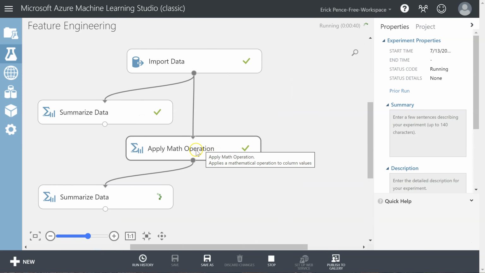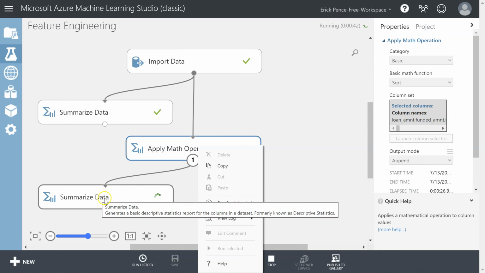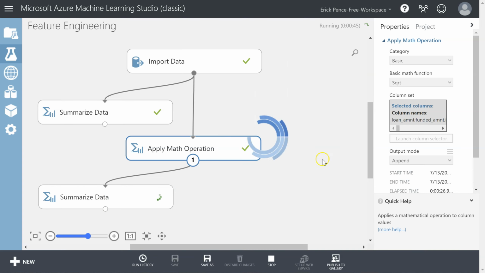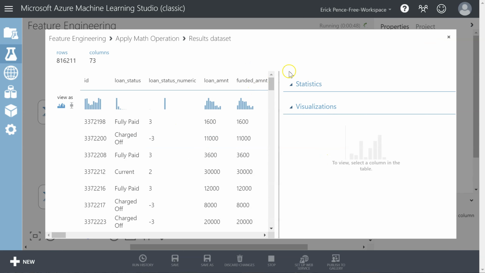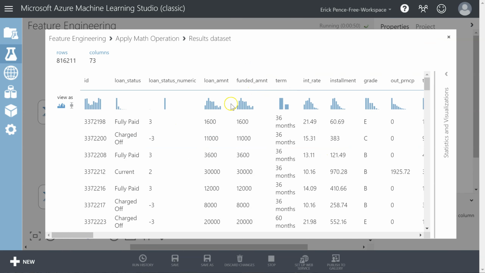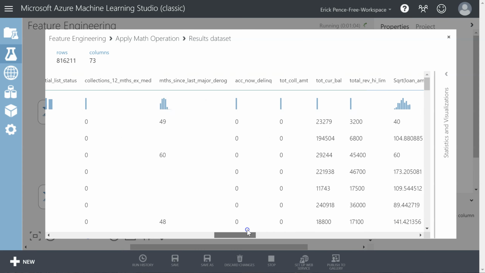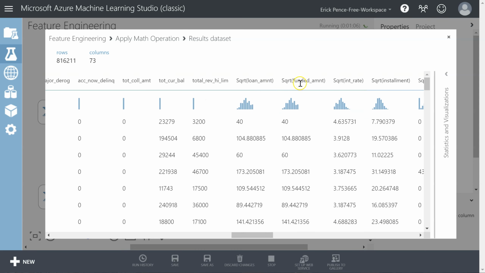All right, let's take a look at the data that's come out of here. I'm looking at the data set, not the summarized data. Okay, let's look at these little histogram features here above. Look at loan amount and fund amount. Both have this minor right skew, not terrible. Let's go down to the transformed versions. All right, square root of loan amount and funded amount. Look how they're closer to normal and almost a little bit of left skew.